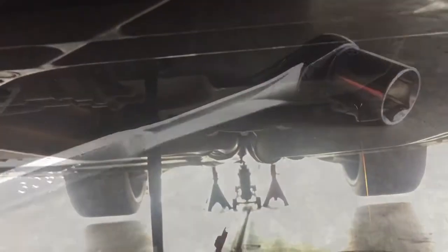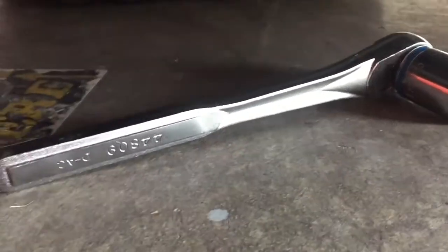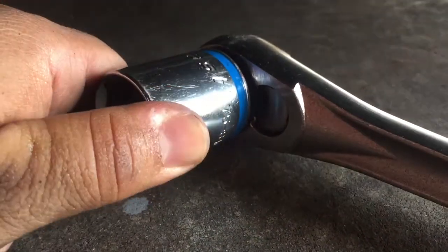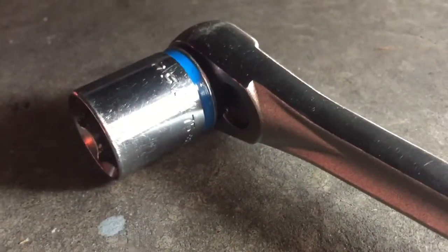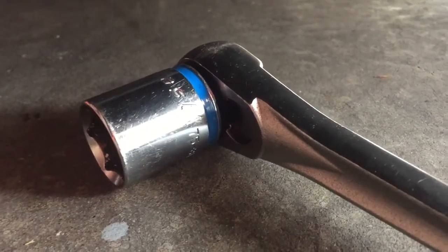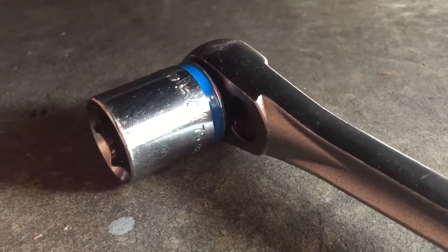So almost there. So I just got a quick correction to the tools needed. You actually need a 1-inch socket to remove the K&N oil filter. The 17 millimeter is actually for my motorcycle. I apologize for any confusion there, but you will be needing a 1-inch. Alright, so let's get it taken off.